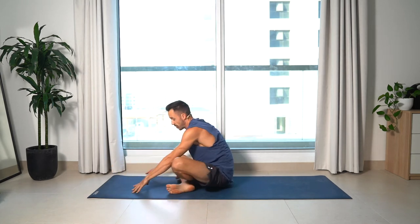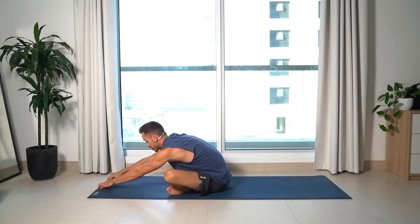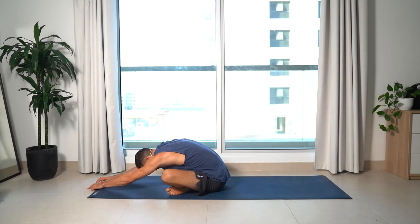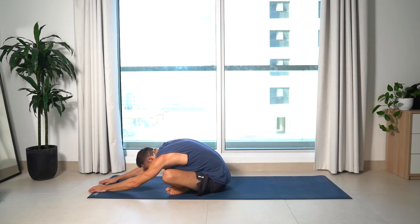And just like before, walking your fingertips slowly forward. Maybe you can go a little bit deeper this time. Walking them forward and resting the palms on the floor. Again, making sure the sitting bones are still touching the floor. And relaxing your neck, dropping your head down. Maybe even your elbows can come down. Good. And a couple of breaths in here.